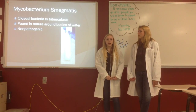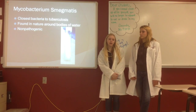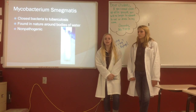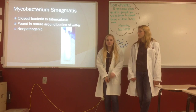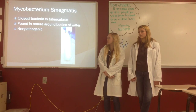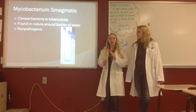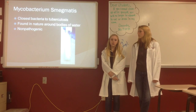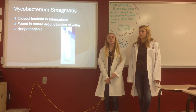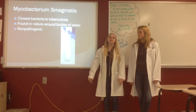For our experiment, which consisted of isolating a bacteriophage from a soil sample, plating it on a plate of some sort of bacteria, and then isolating those plaques, we decided to use Mycobacterium smegmatis because of its striking similarity to tuberculosis. Also, it's a Mycobacterium and we wanted to isolate a Mycobacteriophage. This bacteria is usually found in soil that exists around large bodies of water, so when we collected our soil samples, we collected them from a nearby lake called Pine Lake, hoping the bacteriophage there would have already been exposed to this type of bacteria. Another thing about this bacteria is that it's non-pathogenic, so it's relatively safe to use in the lab.